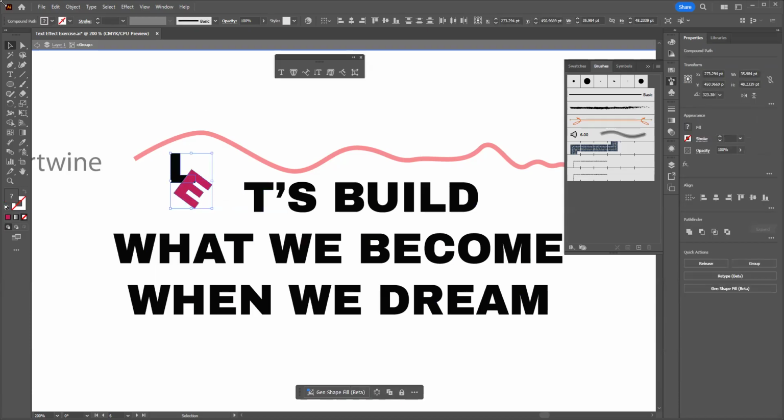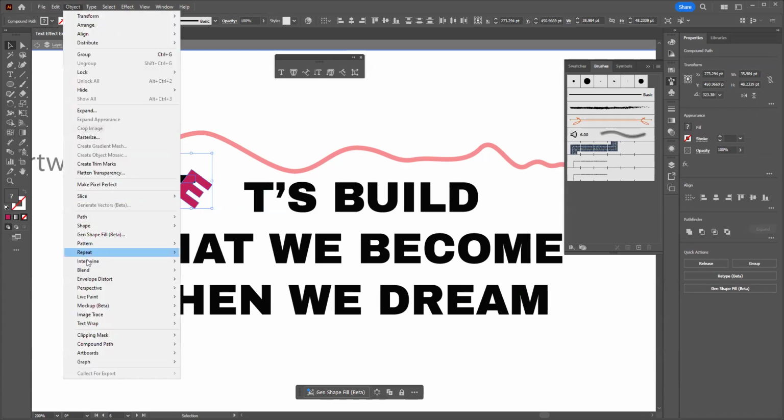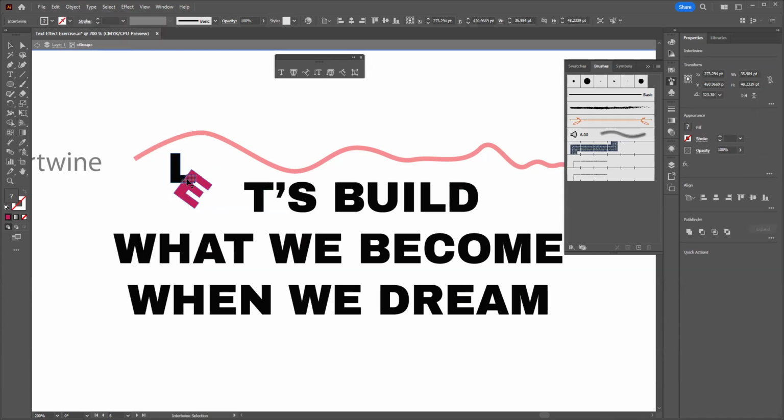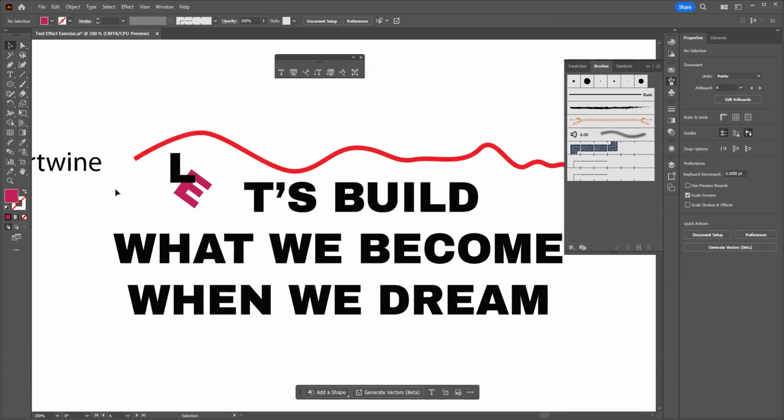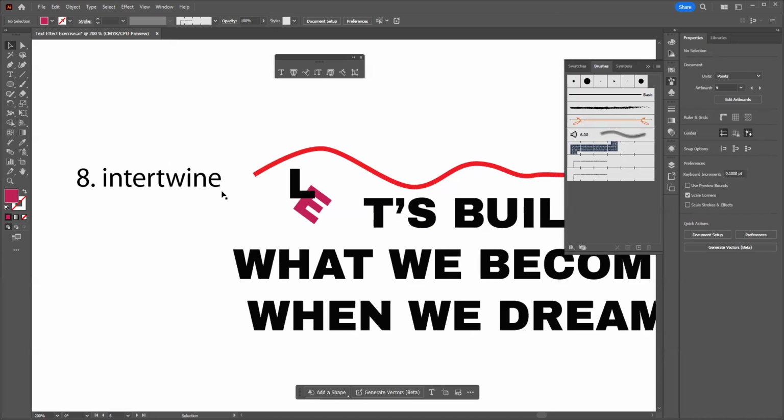Suppose you want to send this part to the back side. Intertwine. Okay. Now you can see we can create something like hanging an O somewhere. We can do these kinds of effects with this intertwine tool.